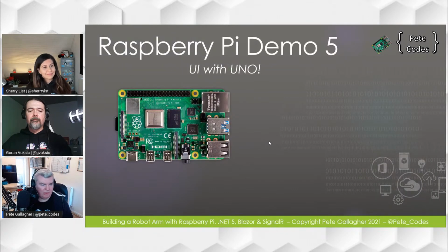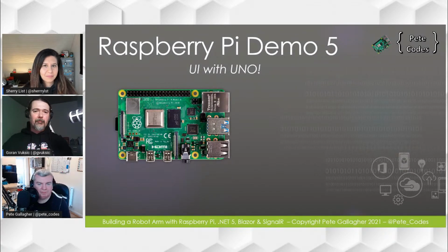So let me quickly show you that working. Just one second. Okay, and let me do that. So this is when everything crashed earlier and I lost everything. So I have to load it back up again now. Just a sec. This one. Were there any questions while I'm loading this up?